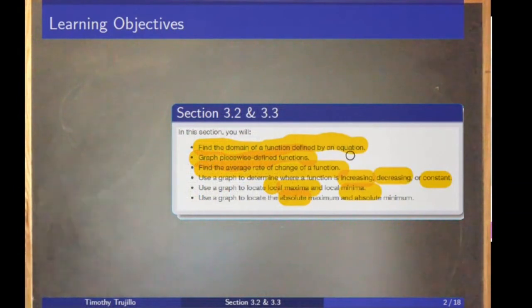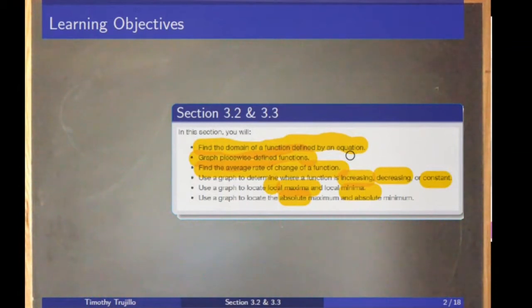I know there's a lot here, so I'll give you guys a few moments to write it down. And then once you have it written down, if you're writing it down, give me a thumbs up. And as soon as we have enough of those, we'll go on to the next slide. Okay, so it looks like quite a few of you are done. So we'll go ahead and move on to this first objective.